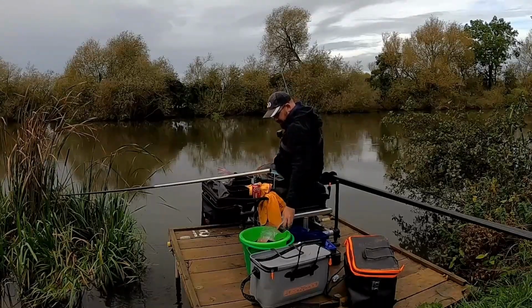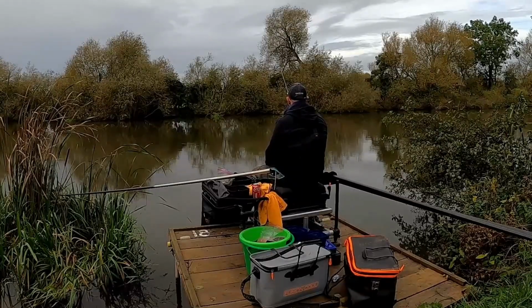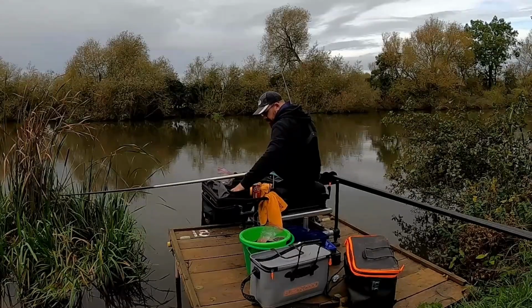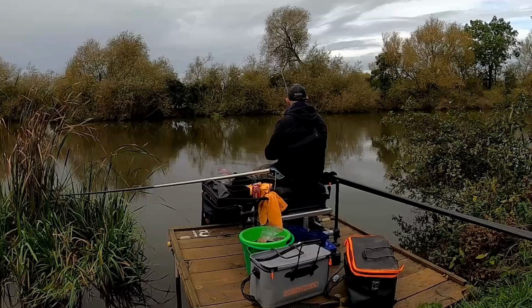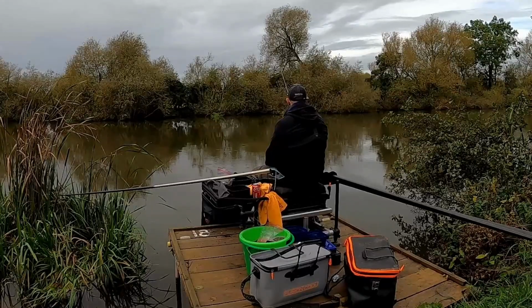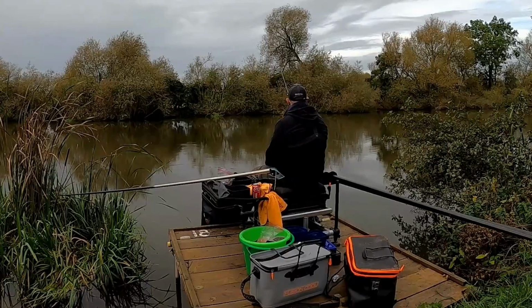I think that's another leaf stuck on there. So yeah, more worms required. It's bouncing, but I think it's a leaf. So I can do a chunk of a lobworm on the pole. Yeah. Fish half a dendrobena on the feeder. Otherwise we're gonna run out.